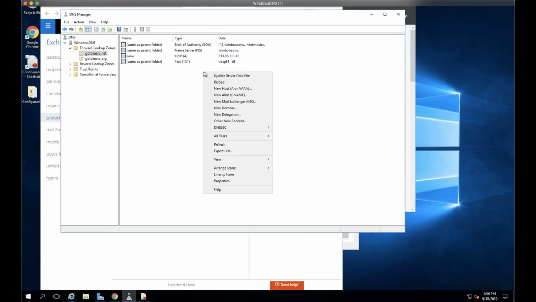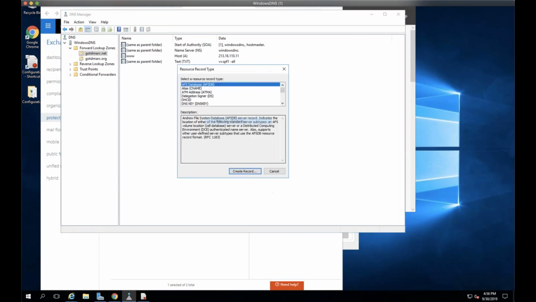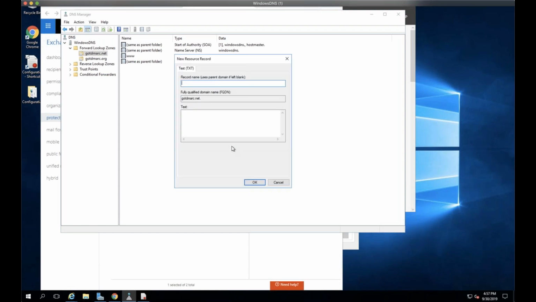All right, so v=spf1 -all. But then we also need a DMARC policy. So I'm going to go in again and create another TXT record. Always start with _dmarc, and then put in your text, v=DMARC1. Remember, always start with v=DMARC1, followed by the p tag, in this case p=reject. And technically, that's all you need. That's it. You're done. There's nothing more that's needed than this.